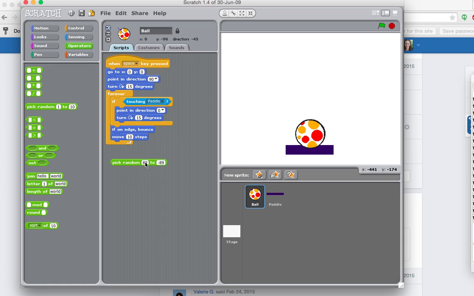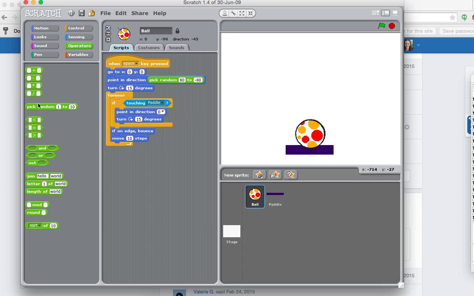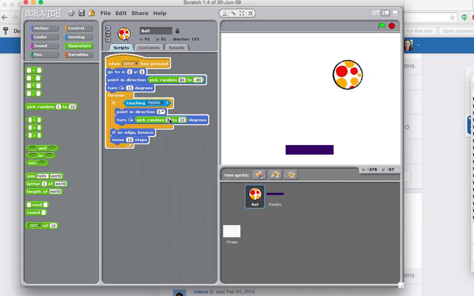Let's actually do from 80 to negative 80. Okay, and that's how the game starts. And then when it actually hits the paddle, let's do from negative 60 to 60.